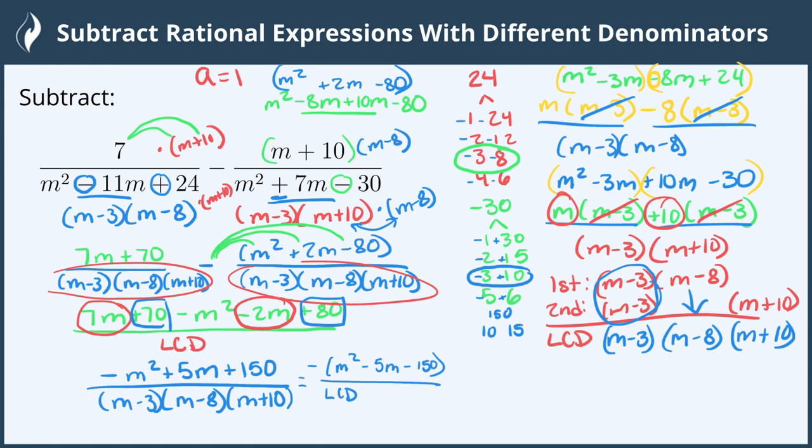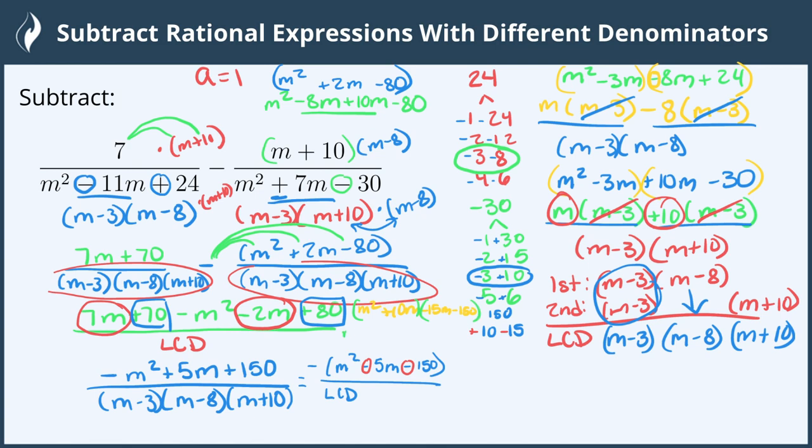And we know that they are going to be different signs because this is a subtraction. And we need the larger of the two to be negative, so it'll be negative 15 plus 10. Because I'm running out of room, we're going to have to squeeze it in up here. So we have m squared plus 10m minus 15m minus 150. And then we will factor the first two and the second two by grouping.